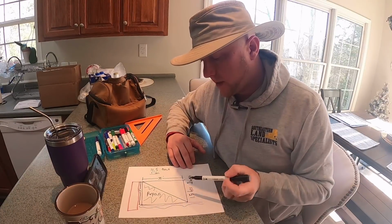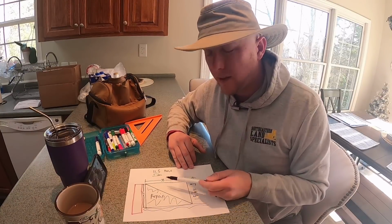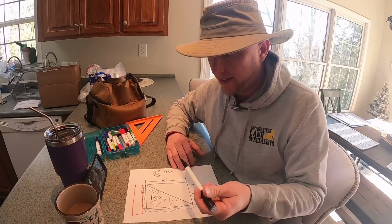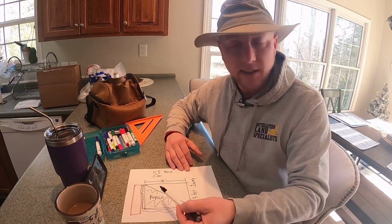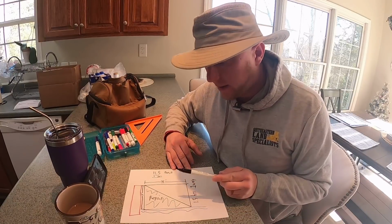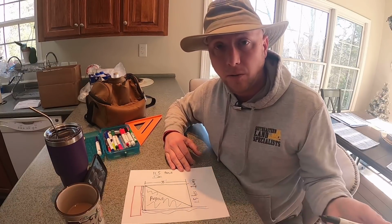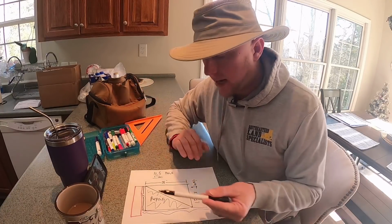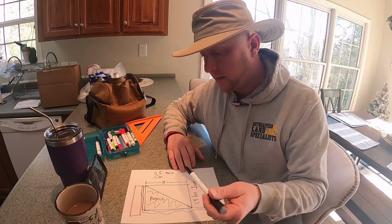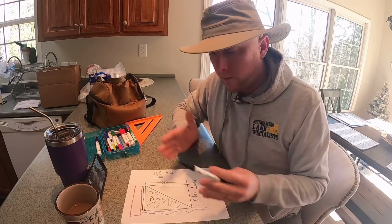My plan on this job is to give him separate pricing for each side of this box culvert, because this is going to end up being a pretty pricey job. It's easier for somebody to stomach hearing this side's going to be this much and then I can do the other side for this much. This side we're doing right now is definitely the one that's eroding faster and is a danger to ruining the road. That's the biggest thing about it. So this is the big one. We're going to get this figured, and we'll have a number for that. We'll figure a number for the other side, and then we'll give them a number for doing them both at the same time.